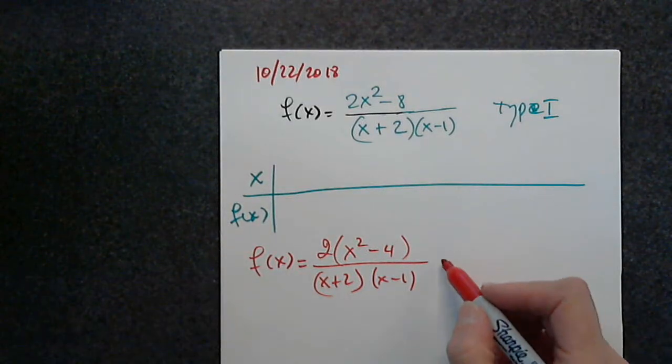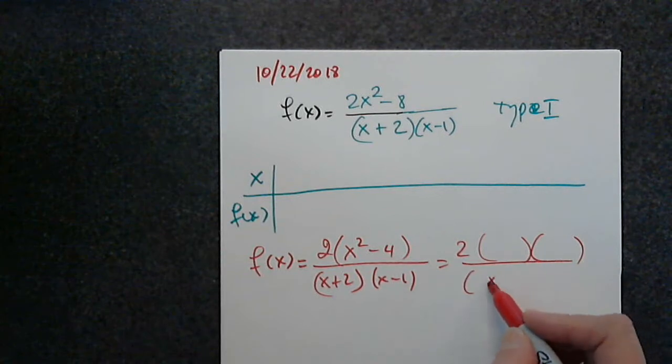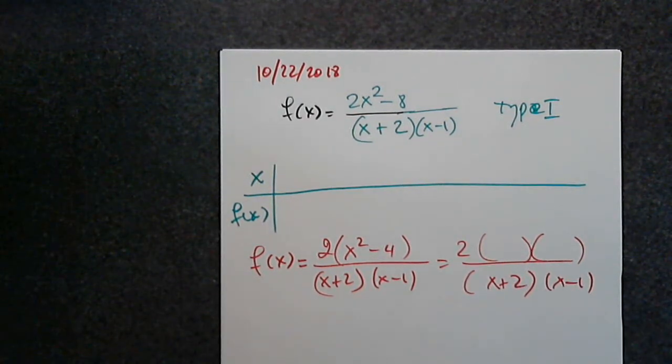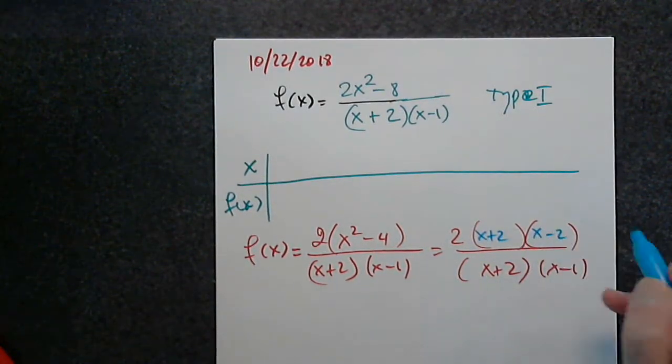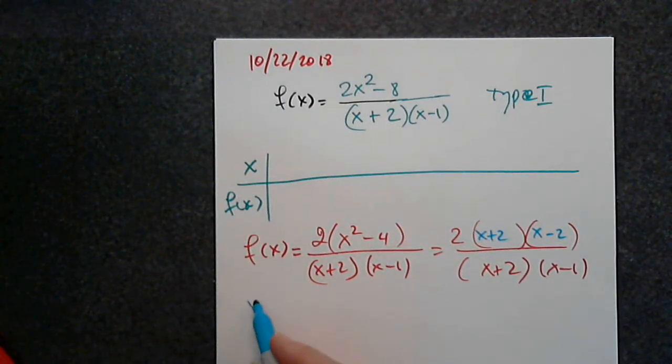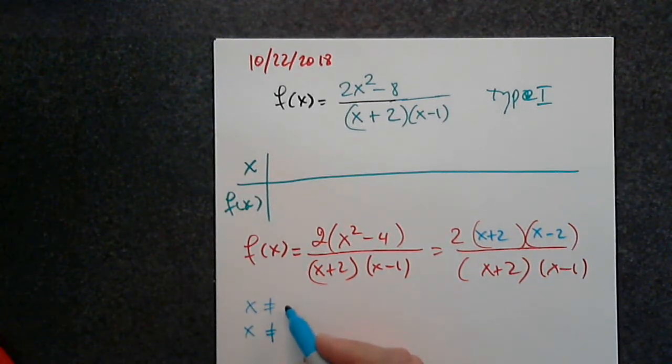Good. So then again, I have 2, and what else will I have to do to the top? That is crucial because that's why we did every preparation from before this chapter. So what do you recommend for the top? Very good. x plus 2, x minus 2. Now I will state the restrictions. How many restrictions? And they are? Awesome. Very good. So only now I can do what?